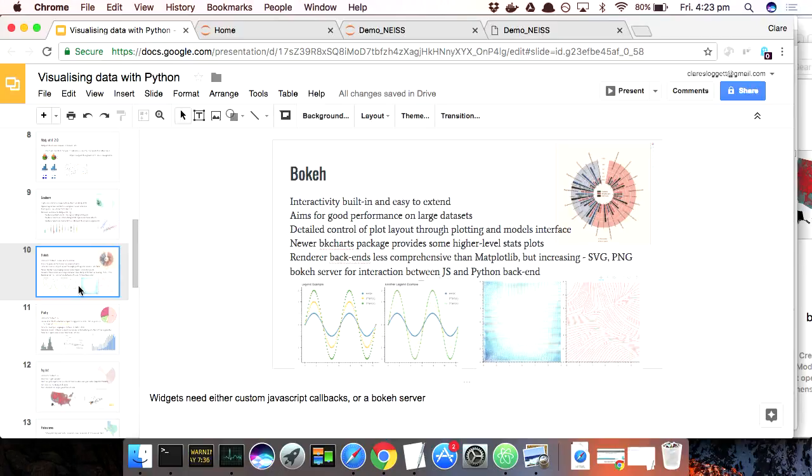I'd say a weakness, at the time that the PyCon US talk was given, was that it couldn't export to SVG, but now it can. And I'd say, compared to, I think a competitor is Plotly. It's probably in the same space. Possibly BQplot. Altair is up and coming. One weakness of Bokeh, perhaps, is that the BK charts package has fewer built-in plot types that it will just do for you than some of the competitors like Plotly. But of course that changes. And one strength of Bokeh is that other libraries are built on it. HoloViews is an example. So that kind of gives you the higher level libraries.